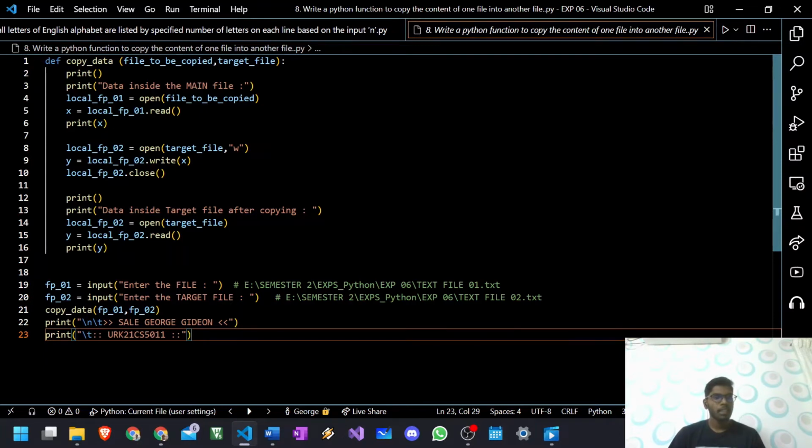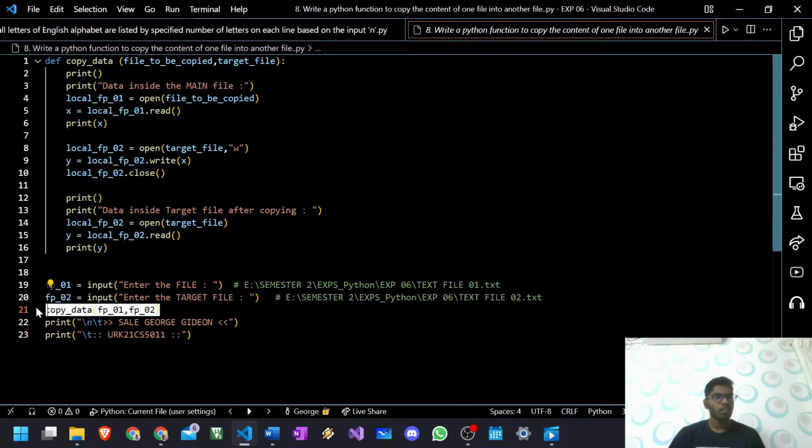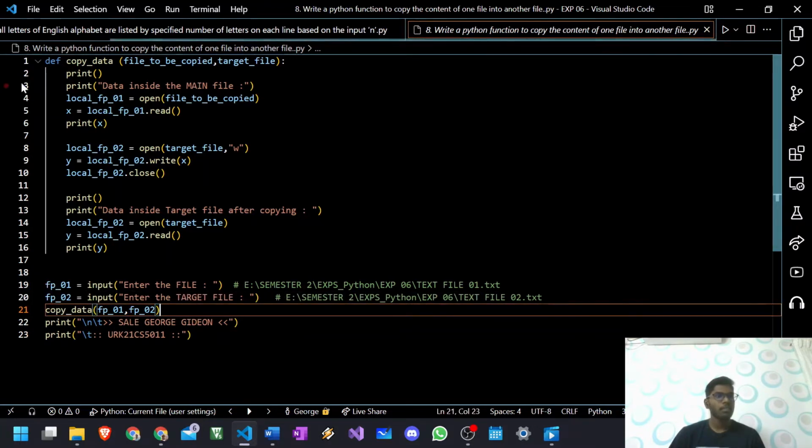So I have asked the user to input the source file, and it will be stored in fp_01, and the target file will be stored in the variable fp_02. So here the function is called in the 21st line.